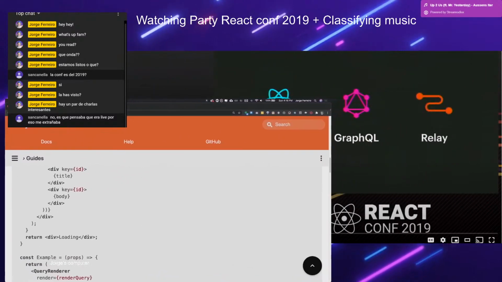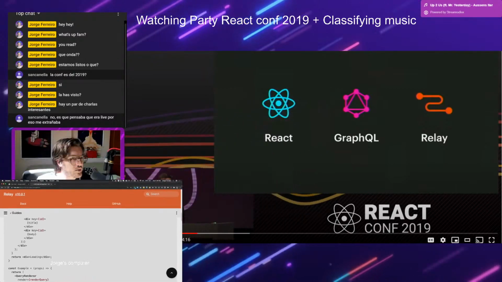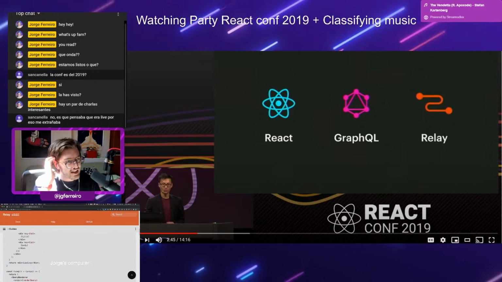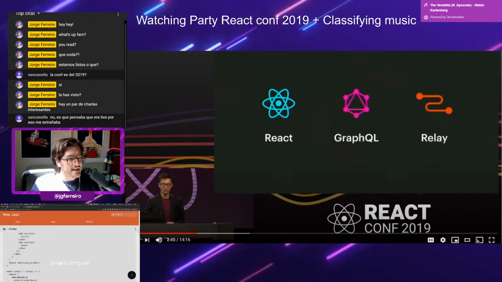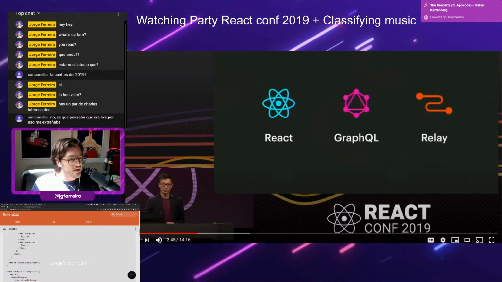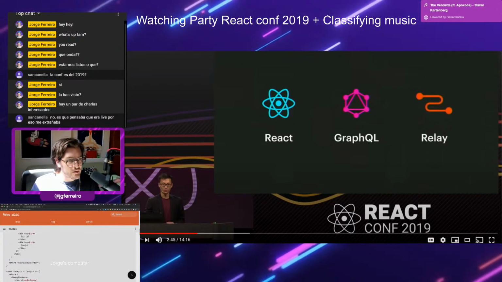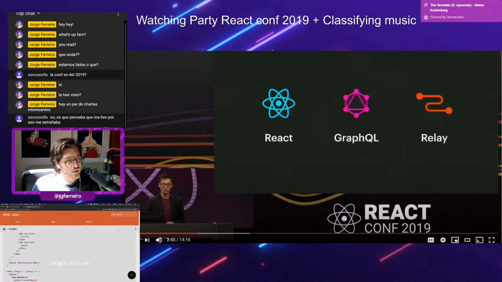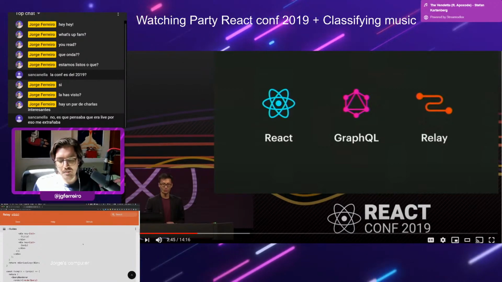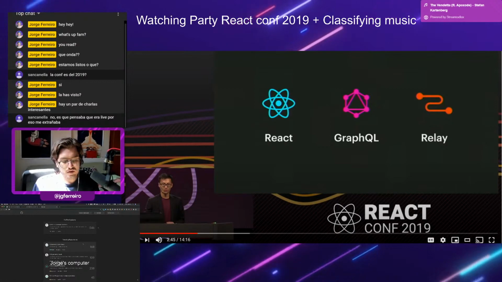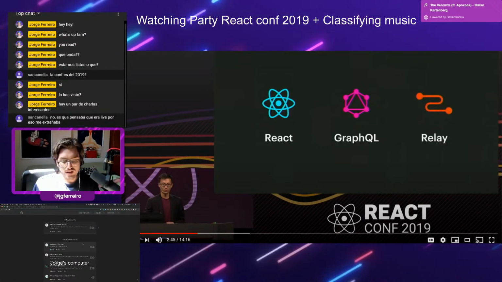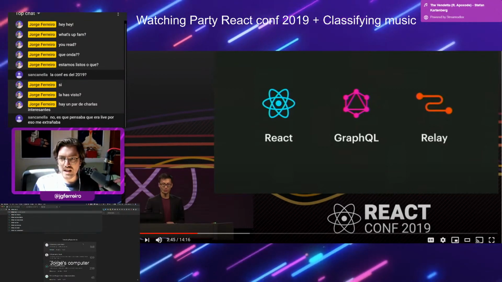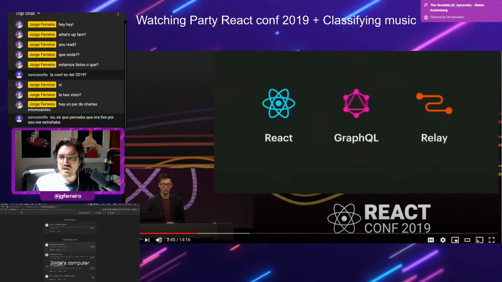To be honest, at the end of the day, I'm very curious to see how many real production applications will require something like this. How many applications are out there that have the same needs as Facebook does? Because this is obviously super beneficial for Facebook. I'm sure that this will be very beneficial for other products like Twitter, but I'm really curious to see how many real production apps require something as sophisticated as Relay. I'm just curious. Actually, Twitter Relay, React Relay, are they using that technology on Twitter?